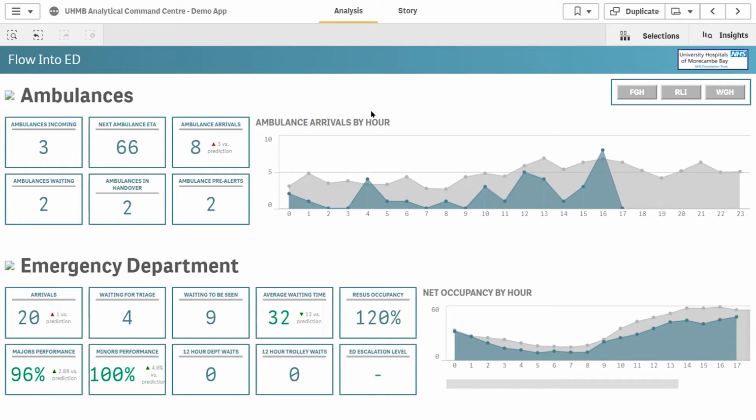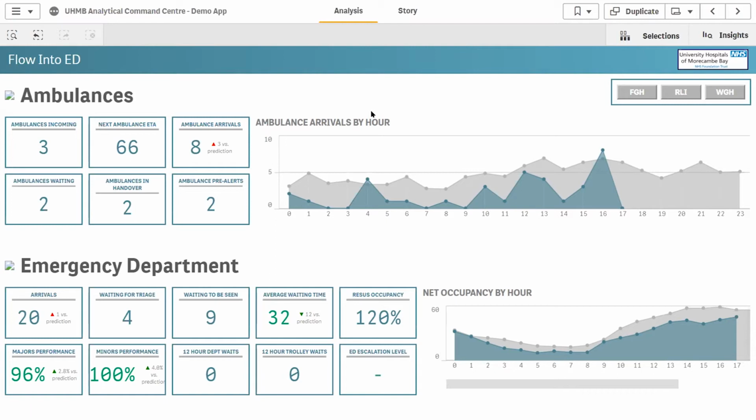Fantastic. And just another question here around training and how much training was required, particularly from a clinical staff and nurses perspective. Not hardly any. We've deliberately used the inbuilt power of Qlik Sense as an intuitive framework to deliver something that works.